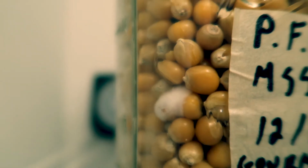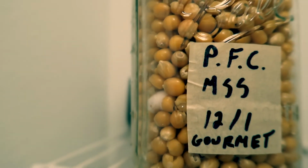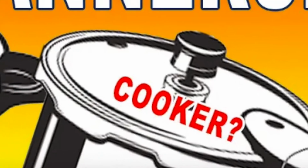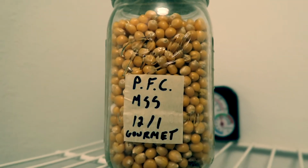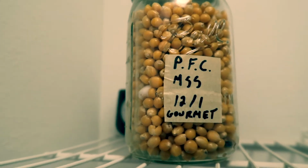The only thing you can actually speed up with a multi-spore syringe inoculation is the preparation of your grain spawn, and if you still wanted to stick with popcorn, you would get the most speed out of using a pressure cooker or a pressure canner to prepare the popcorn for mushroom grain spawn. But even then, if you're just getting started, you can always inoculate some of the 90-second microwavable brown rice that's perfect every time in 90 seconds. It still does just fine for mushroom grain spawn.